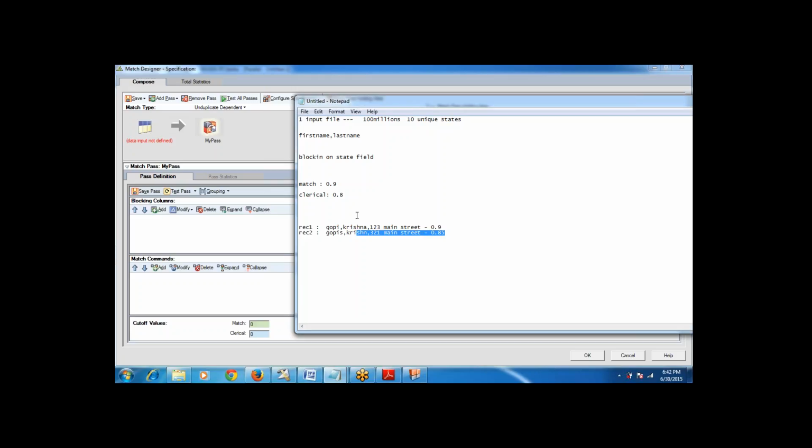So now, I think we have discussed the match and clerical. For the match cutoff, whatever cutoff you specify for a group, if the weight is greater than 0.9, those are records you are confident about, and you say those are all matched records. For the records you are not sure about, there is a range. If you specify 0.8 and 0.9, the records falling between this range we will consider as nearest matches. That is not a confident match, but there might still be a chance the records match. That is the reason we consider it a nearest match.